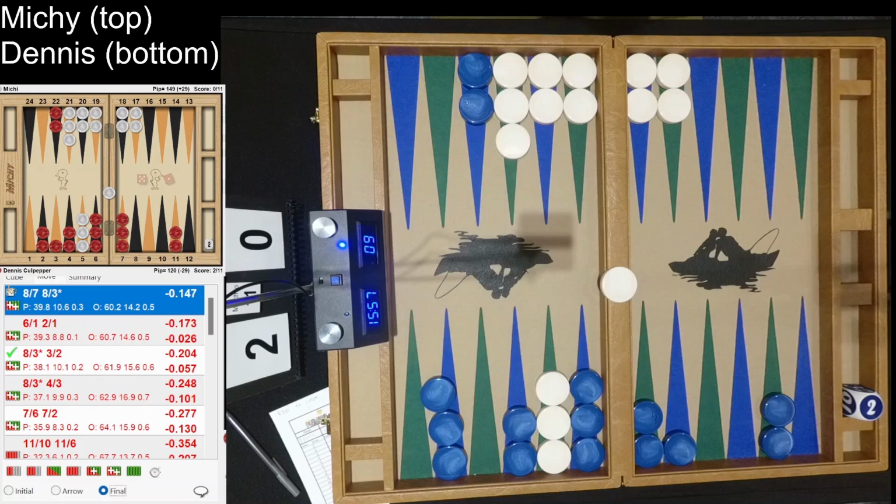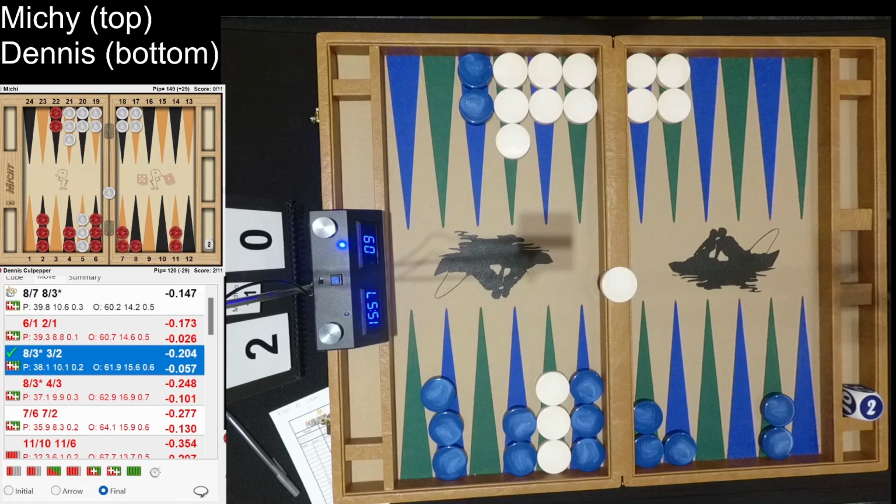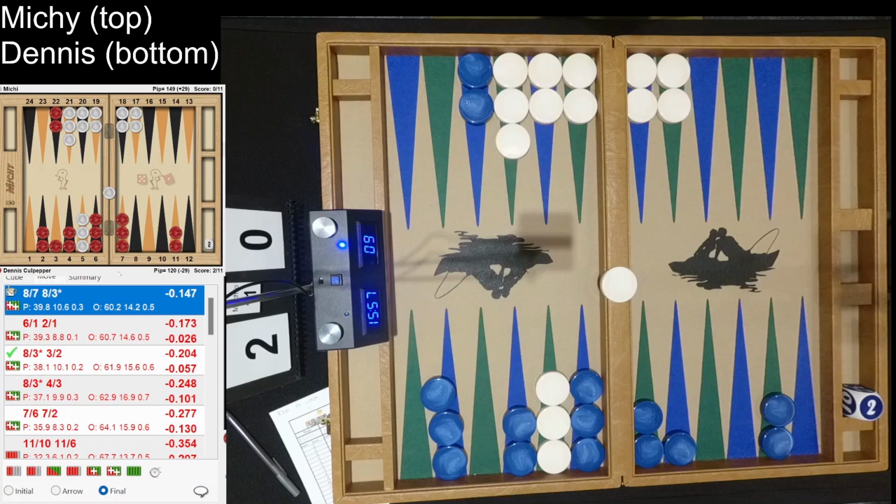However, the value of the position is very different. After leaving a blot on the 3-point, blue has a very nice structure. On the contrary, after pick and pass, blue has a semi-dead checker on the 2-point. His position is pretty ugly. That's why XG thinks leaving the blot on the 3-point is a better play.